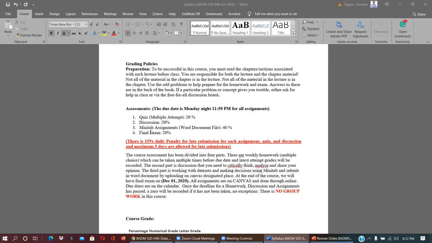Then the assignment, basically Minitab. You have to solve the assignments in Minitab, import them into a Word document, and submit. Some people ask me why I am not accepting different formats, why only Word documents. Because sometimes people solve on paper and write, and I don't understand the handwriting. Therefore, it's always good to type in a Word document. You get everything automatically from Minitab. You just have to type your decision and interpretation. This is what is expected in the Word document. And the final exam is 20%. So this is the 100%, the course assessment divided into four pieces.